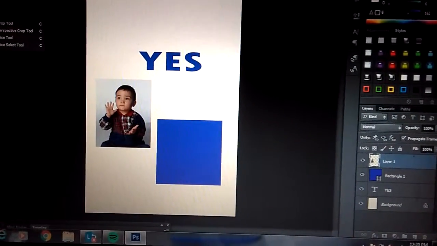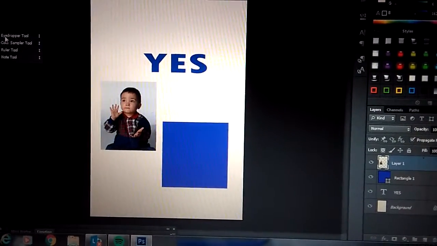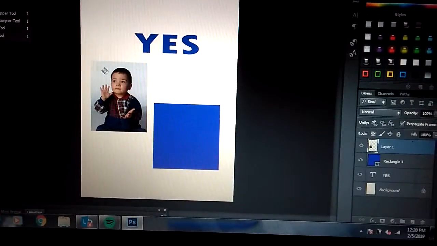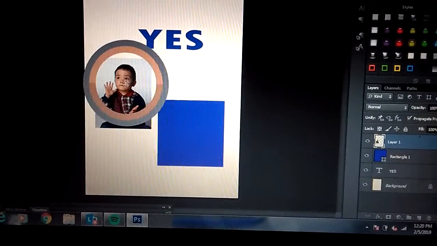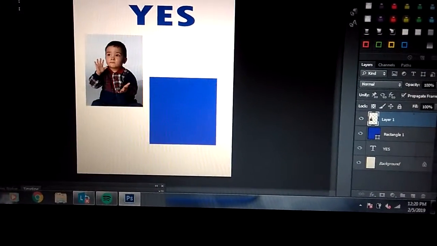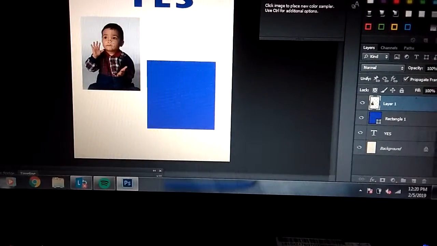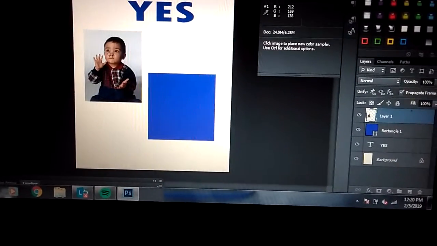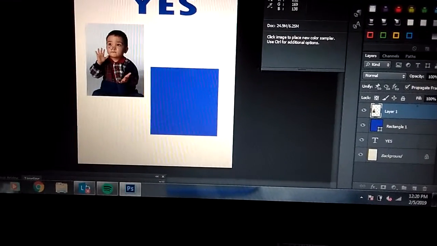Now we have the eyedropper tool. Eyedropper tool, mostly it is used to kind of clear some stuffs, but it's not mostly for Photoshop. Now you can see what it's doing here. Mostly we don't use eyedropper here on Photoshop. Now the color sampler tool. So these, they have their works, but anyway, let's just ignore this one because mostly we don't use this one here.